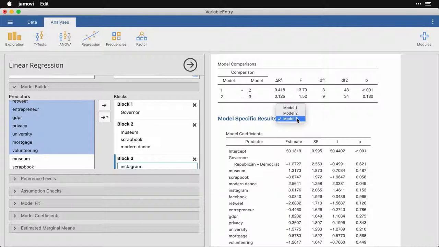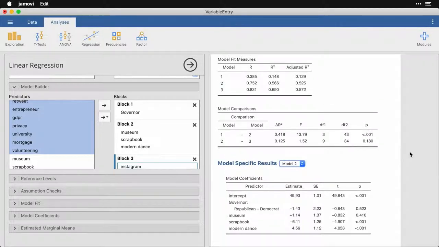So that tells us that we're probably best off going with model 2, which had a substantially higher rate of predictive ability compared to the one that had just governor. And the results make sense, and it's that theoretical interpretation that matters. And so this is one way of looking at the relative contribution of different variables. Now, this one's theory driven because you decide what the blocks are and you enter them in and you interpret the results on your own to see if they make sense and how applicable they are, and really whether it's something that you can put into use, whether you can do something productive with it. That is the goal of linear regression and this blocked entry, is to find the information that's going to be most useful to you in solving the problems that you're dealing with.